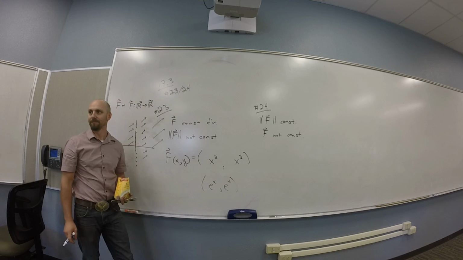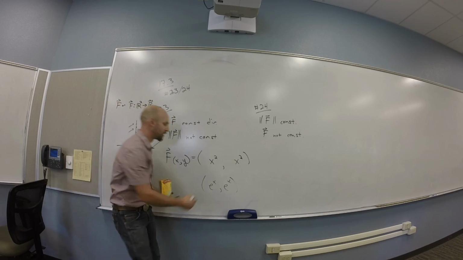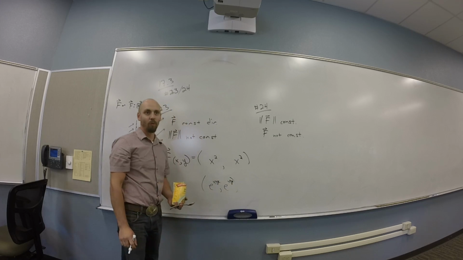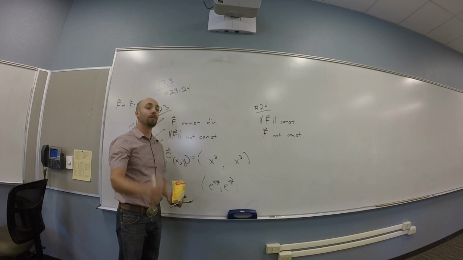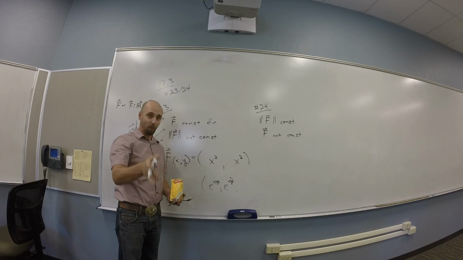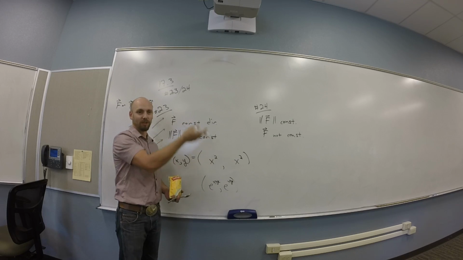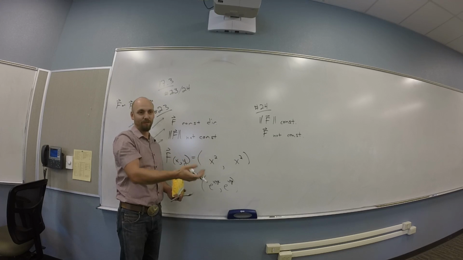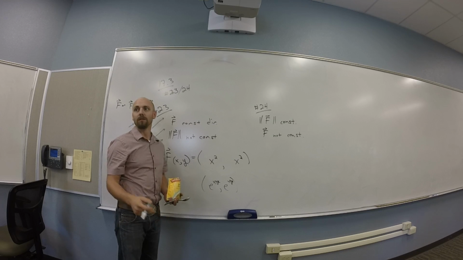Would it have to be the same variable twice, or could it actually be x, y? No, of course you could do something like e to the x plus y and e to the x plus y. No, I meant like x squared, comma y squared. Oh, yeah. So that definitely won't work, because they won't go in a constant direction. As you change one of the variables, the other one doesn't have to go along with it. So it just needs to be even, so that the negative is the positive.